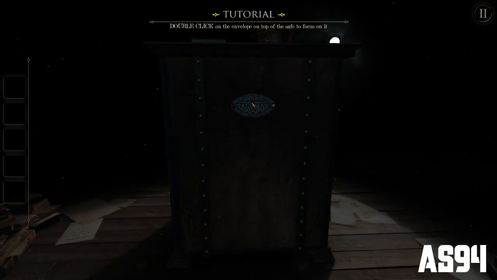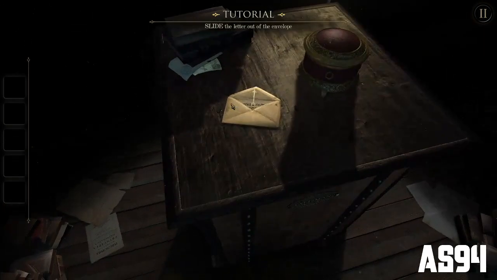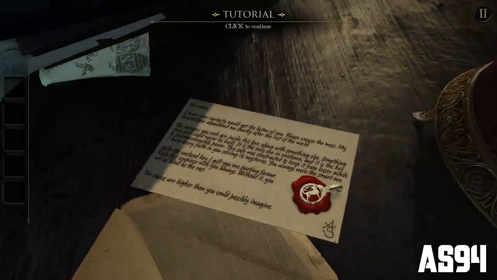So we've got bespoke safes for the Gentry, guaranteed thief and fireproof. Nice reference there to Fireproof Games, who made this game. So we're going to double click on the envelope on top of the safe to focus on it. And we're going to slide out the letter of the envelope.